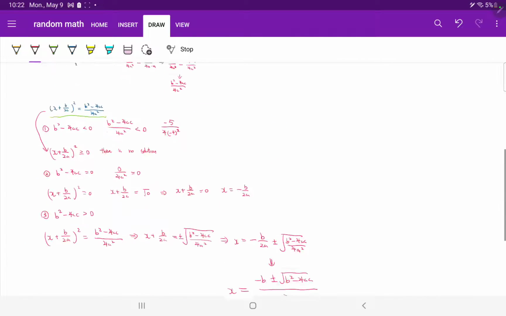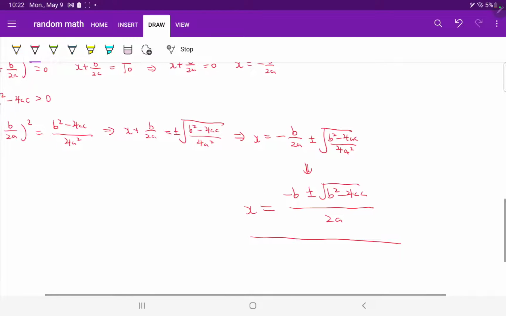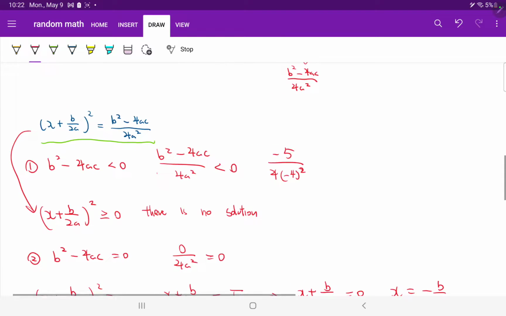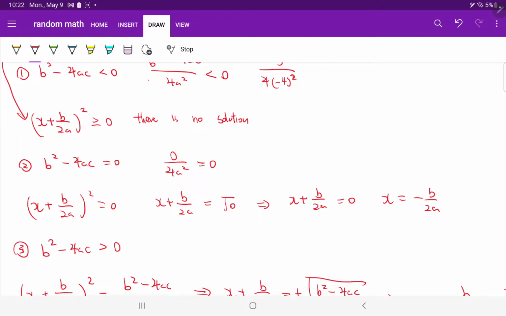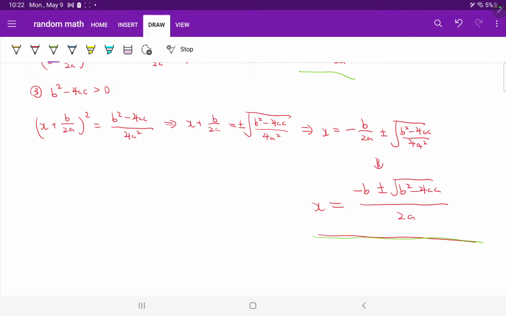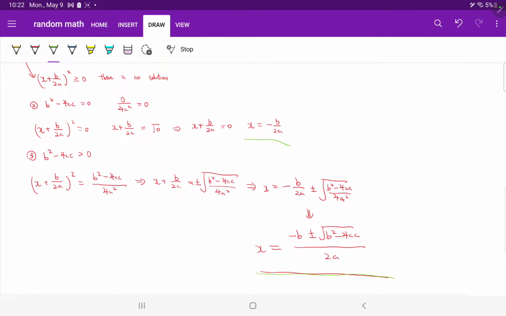So in terms of the quadratic formula, there are always three possible scenarios. The first case is where there is no solution, if b squared minus 4ac is smaller than 0. The second case is where there is only one solution, and you get that solution by using this formula right here. The third case is where there are two different solutions, and you use the formula right here. So there are three different cases for a quadratic term, right? Okay, and that is the derivation of the quadratic formula.